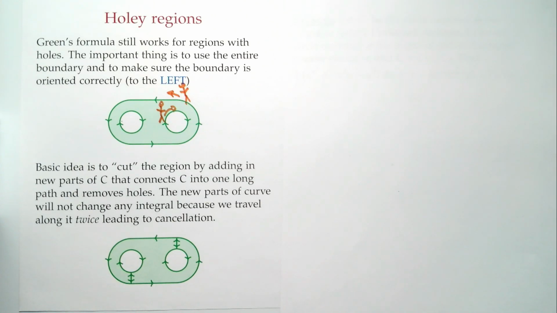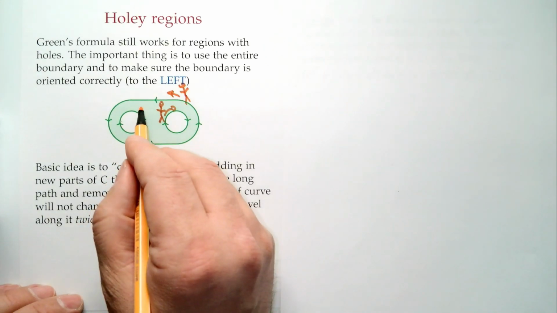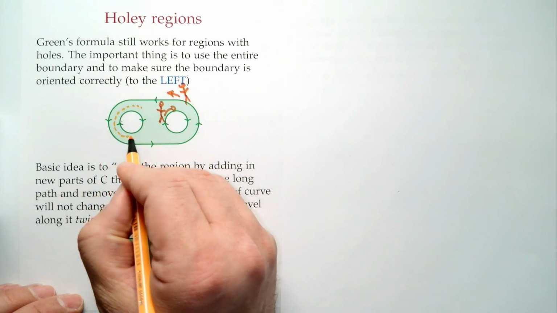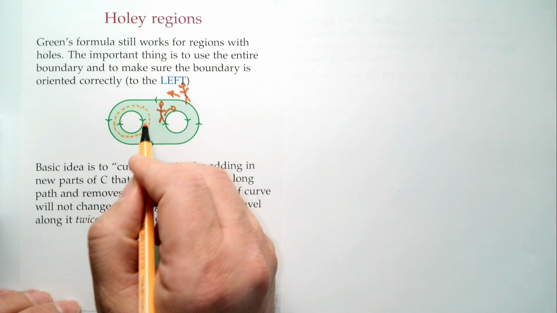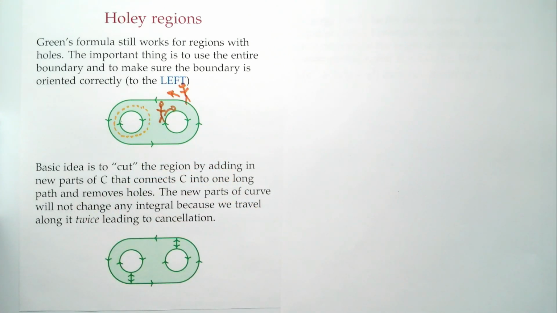Now you might disagree with me because you might say, that looks kind of like a hole, Steve. But it's not a hole in the following sense. Up here when I talk about a hole, I say, look, I can circle around it and I have none of my bounding curve. But down here, lo and behold, because of this cut, you'll see no matter how I try to circle the hole, I'm going to have to intersect my bounding curve. So it's not a hole in my region anymore. So that's what I mean.